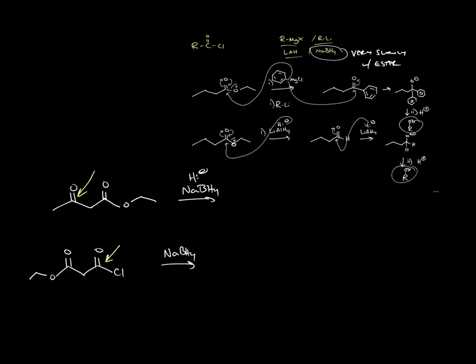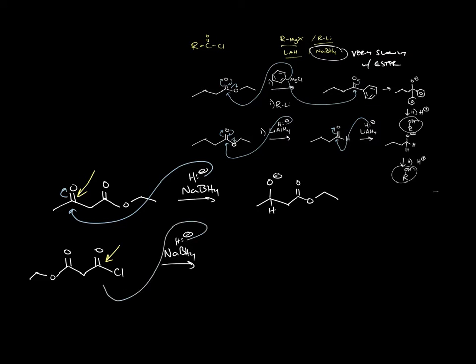So my borohydride, in this case, would definitely attack that ketone first and leave me with the ester still there, but I would only reduce that ketone. Likewise, if I am reacting it with this compound on the bottom, it would react with that acid chloride first, which would give me a new aldehyde but leave the ester intact. So, in both of these cases, sodium borohydride will leave the esters alone unless the ester is the only functional group with which it can react.